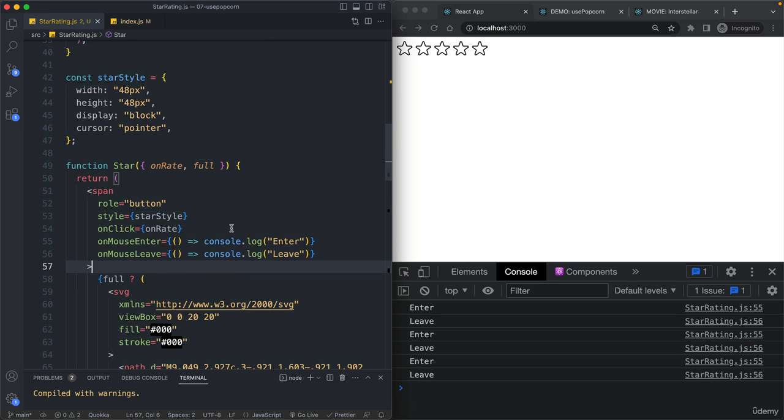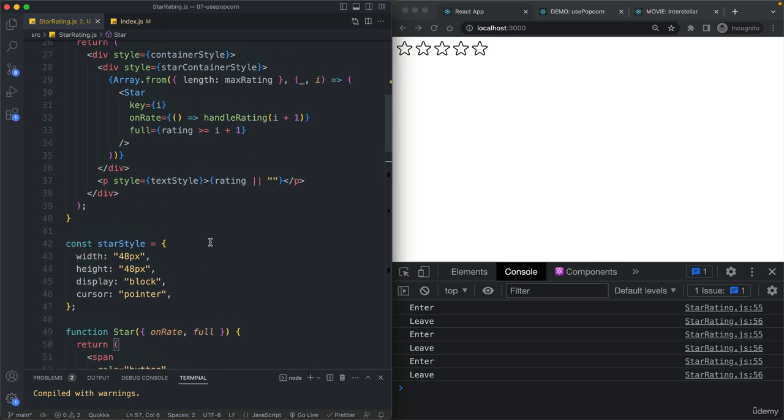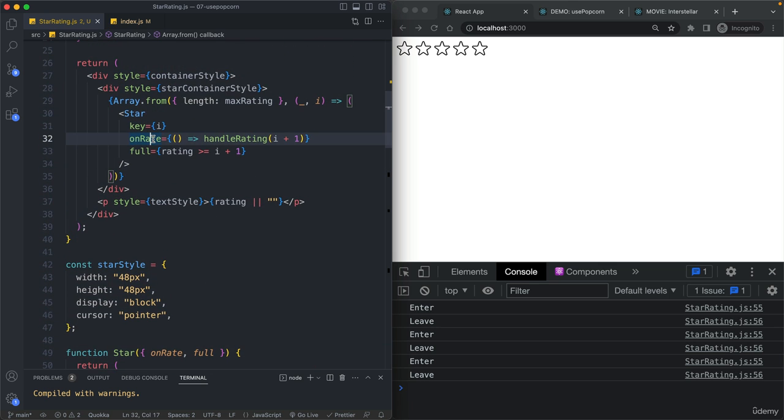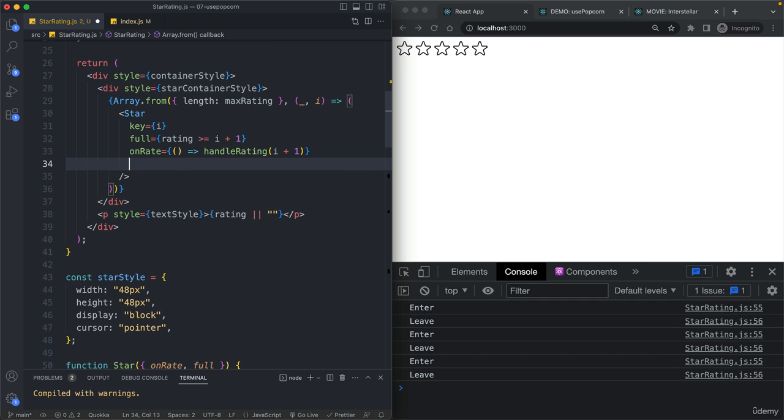So let's pass in two handler functions here into the star, just like we did for the onRate. So let's call this one onHoverIn, and the prop name here is different again from the event name, just to avoid some confusion.